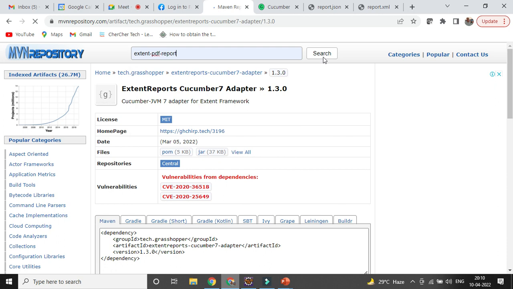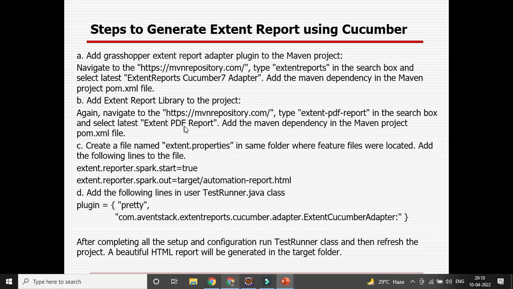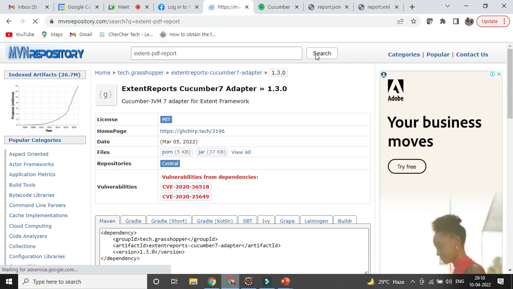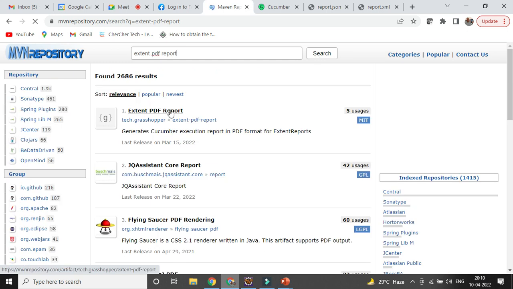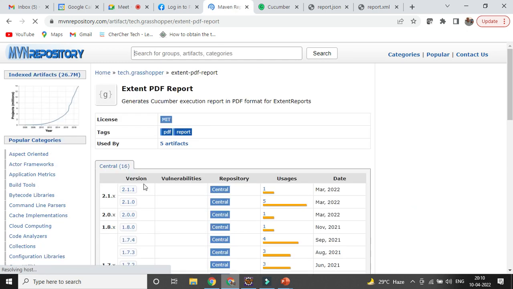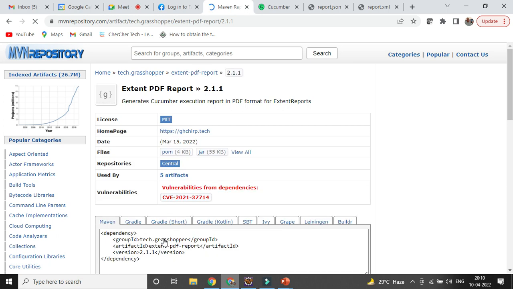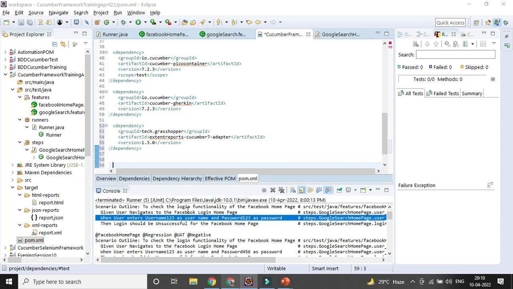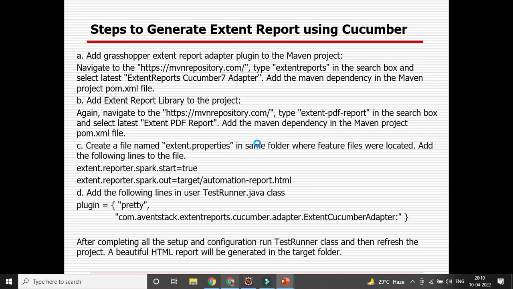After that, navigate to the extent pdf report section, click here, select any latest version, and paste it in the Maven file. These are the two dependencies you need to add to your pom.xml file for generating the Cucumber report.